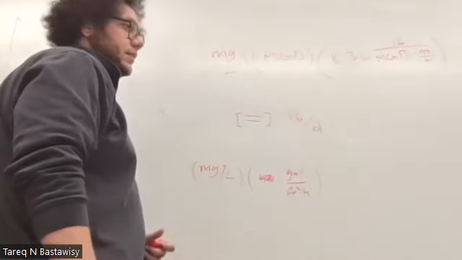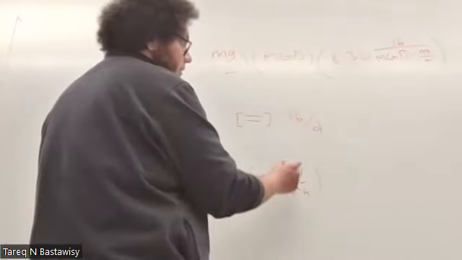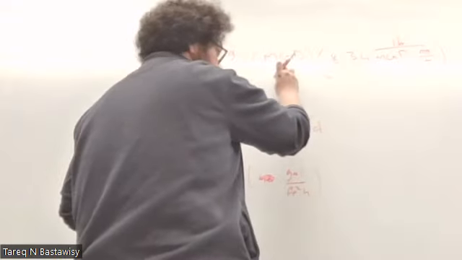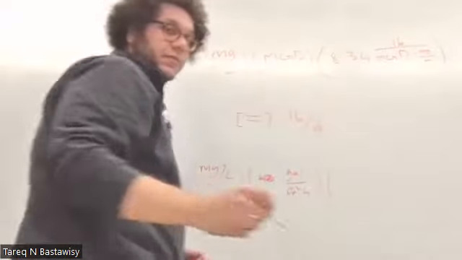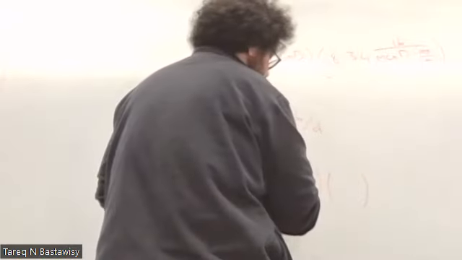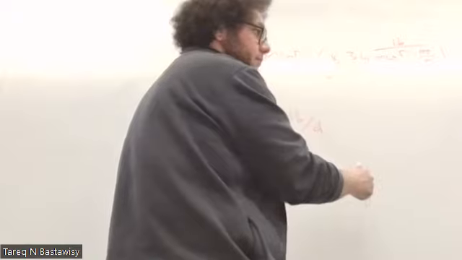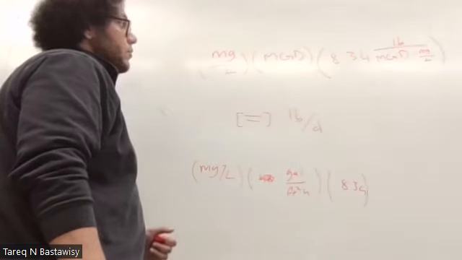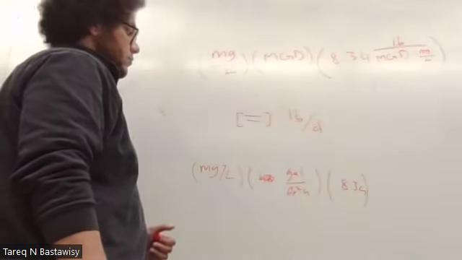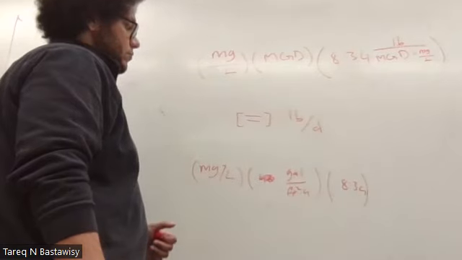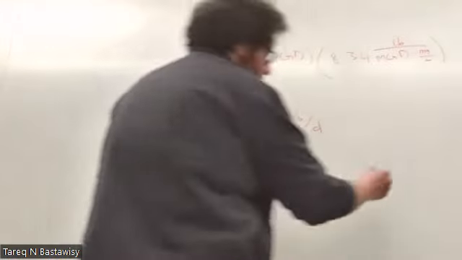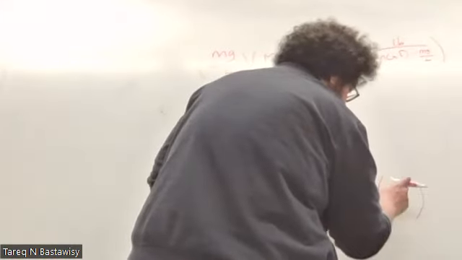Exactly. That makes sense. But remember, this is gallons. This has to be in million gallons. It's not clear from the solutions, but there was another conversion there to convert this to million, and then you can use that 8.34. And you have to convert the hours to days. I think there's another conversion here that changes it from hours to days.